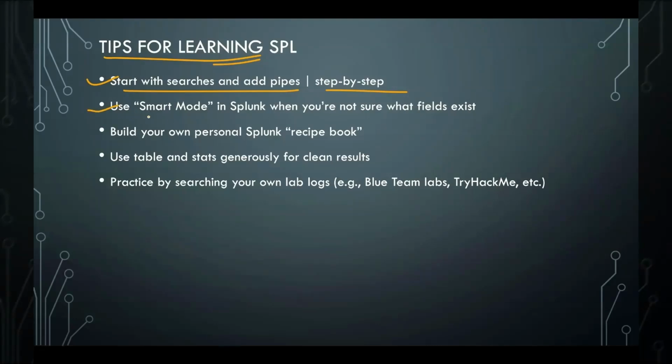Also, you can use the smart mode in Splunk when you are not sure what field exists. Smart mode auto extracts fields for you. So if you don't know the field names like user, source IP, host, etc., you can use smart mode, which helps you discover them without guessing.